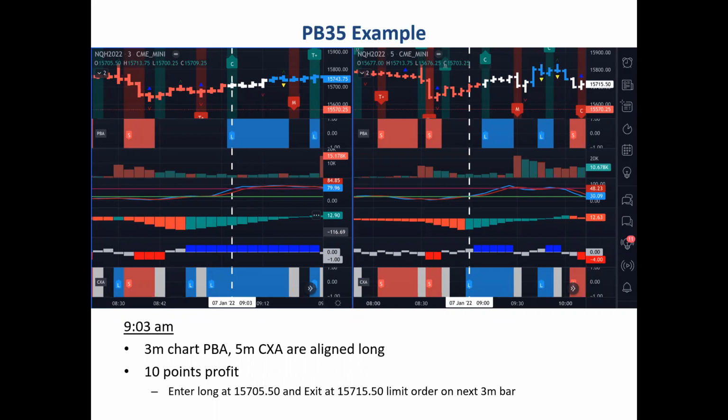So we kind of equalize everything and just use open of the bar as our measurement for did we hit 10 or did we hit 20 points of stop. In this case, once I'm in the trade at 15,705.50, I'm going to look to see whether or not there is a lower fractal. It would be a lower fractal because I am long. I'm going to look to see whether or not there's a lower fractal that is less than 20 points away. And in this case, that lower fractal was not less than 20 points away. So we left our stop at 20 points.